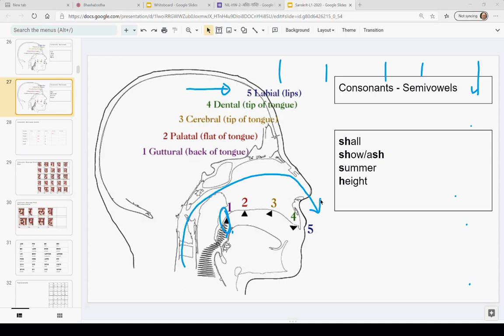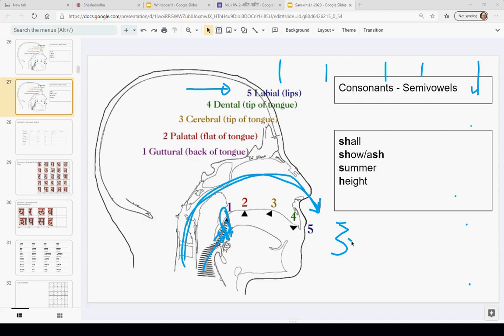So that's like a dual effort. One is the air being stopped: when the air is being forced out of the mouth, it is stopped here by the tongue touching at the back, but it also makes way for the air to come out of the nose at the same time. So we have the nga pronunciation.